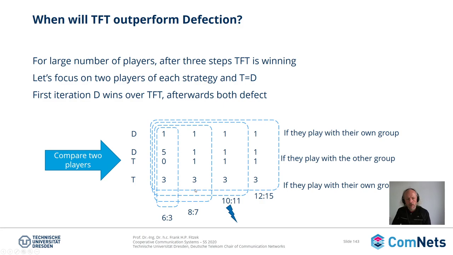In the next one, the strategy will be changed. So if Defection meets Defection, he gets only 1 point. If Tit for Tat meets Tit for Tat, it's still 3 points. But if they meet each other, it's only 1 point. Now the ratio is 8 to 7, sorry. And if you do it again, the same points, you get 10 to 11. And this is the point where Tit for Tat takes over, right? And from there, it continues to grow.